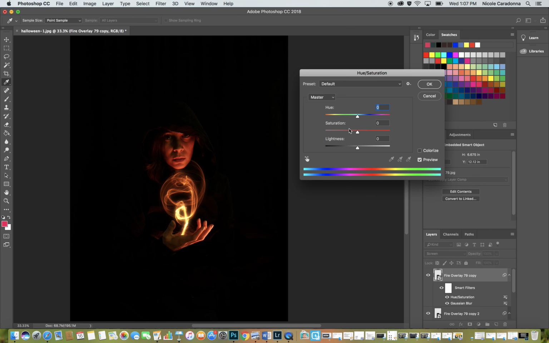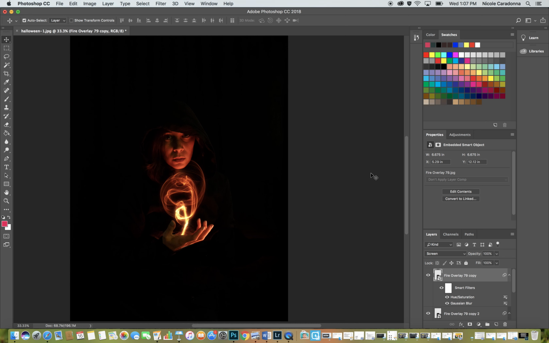That's color. Okay, and now I'm going to play with these sliders until I get the color a little bit more like what I want it to be. You can play with any of these. So mine was just a slight adjustment, but yours might be a big adjustment if you use a different color light than what the overlay you have going on is. But then I'm going to press OK. And that's it. I'm going to leave it at that.